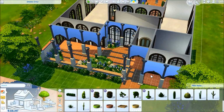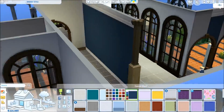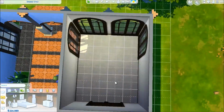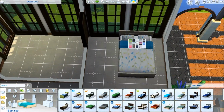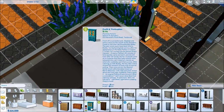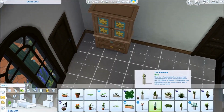I just love it. I really do. So here we are going into the interior. For the most part, the interior stays white. There are some jump cuts in here just because I had a little bit of difficulty laying out everything, but the only differences in here is that I added a little room in the kitchen, which is kind of the size of a closet, and I also added a dividing wall, and I painted that blue. I believe that's the only actual colors in the house that just aren't white, so there's that.